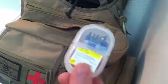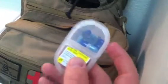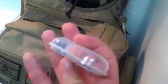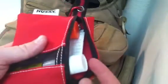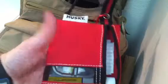I got some painkillers, both for sleeping and for just headaches or other pain. Then some Neosporin, a bunch of Band-Aids and some other stuff in there. And this just goes in one of my previously reviewed Husky bags. You can get this at Home Depot, a pack of 3 of these in different sizes. This is the smallest one, for about $6 total for a pack of 3. So those all go in there. Stick that in a little side sleeve. Zip that up.